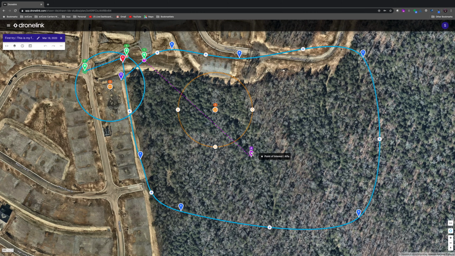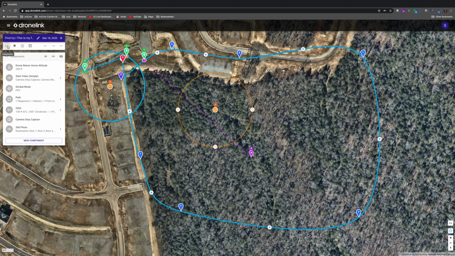The other thing to notice is this point right here. This is my point of interest. When I put this point on the map, it asks you where you want to start this point of interest. So from point 1, I fly from the takeoff point to point 1, and then I turn and look at the point of interest, and I look at it through this entire flight. How this differs from orbit is that I have a plot of land that's not a circle. I want to do a plot of land, but I still want to look in the middle of it, so I've got this little point of interest here.